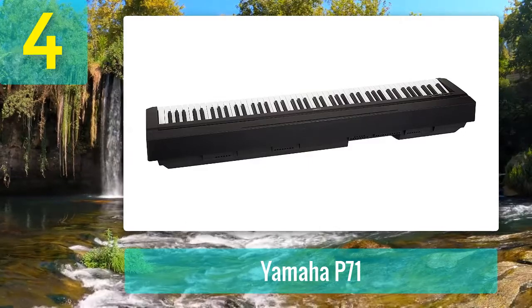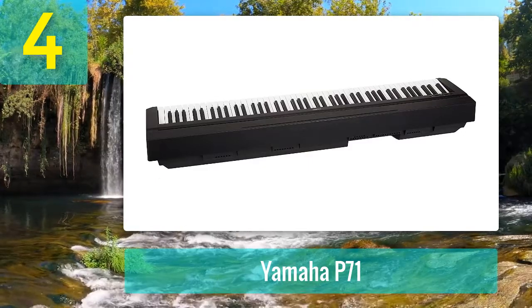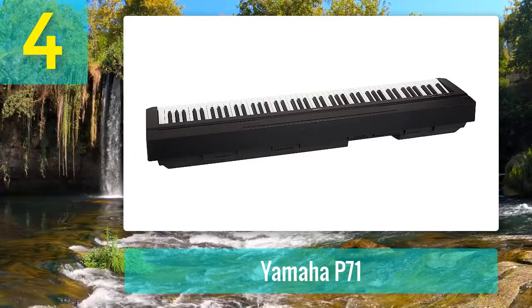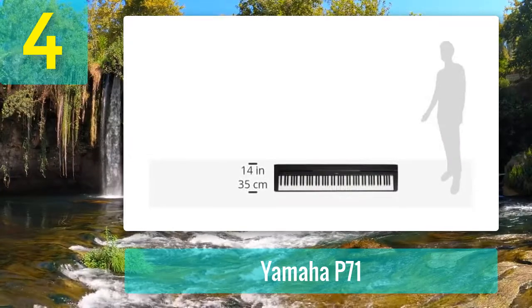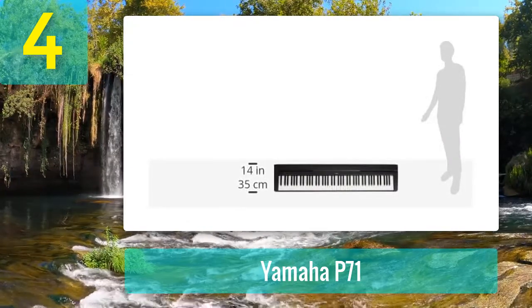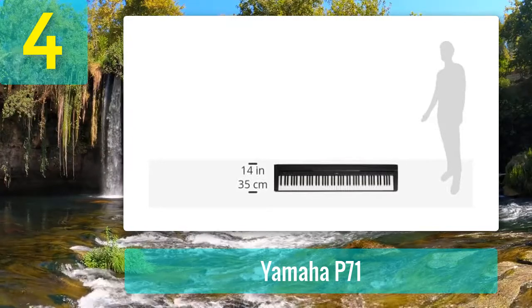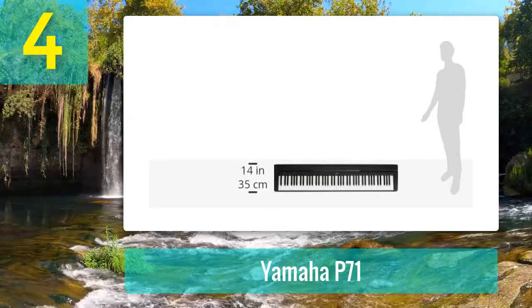The bass keys will feel a bit heavier than the treble, so you'll be able to play with a lot more depth and feeling. You're able to switch between 10 different voices on the P71, including harpsichord, strings, 2 organs, and more. What's even cooler is the dual voice feature, which allows you to play 2 instruments at the same time by hitting a single key.